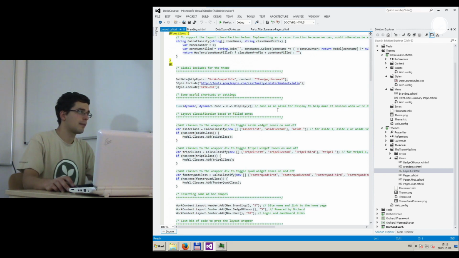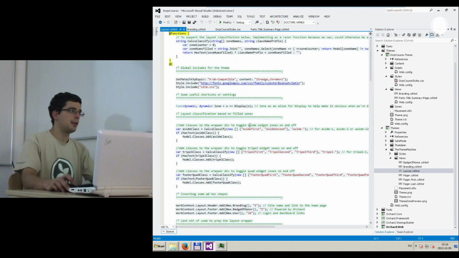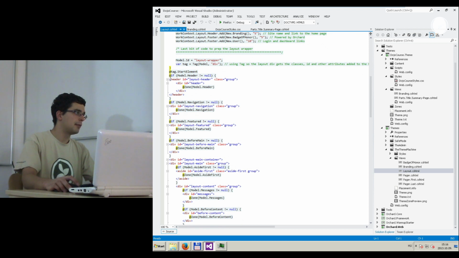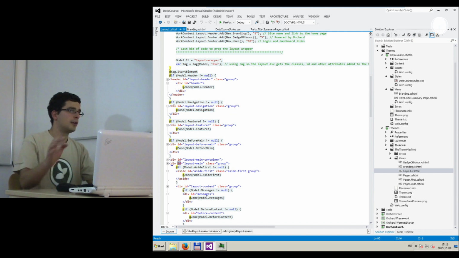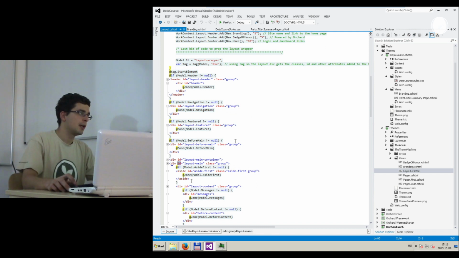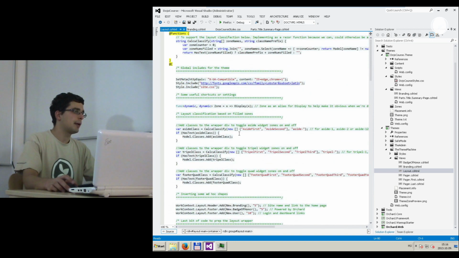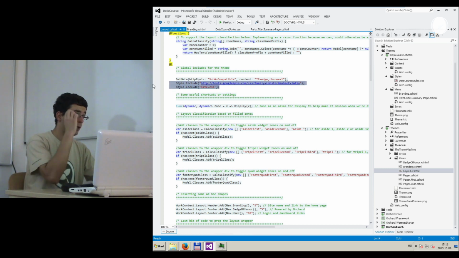We have to remember two things. One thing is that this layout defines really the higher level structure of a page. So you can see there are headers, many containers. So this is really the high level structure. It's perfectly fine to use the built-in one because it contains pretty much everything you may need in an average site. But the one in the theme machine also includes two static resources, a font and a style sheet.